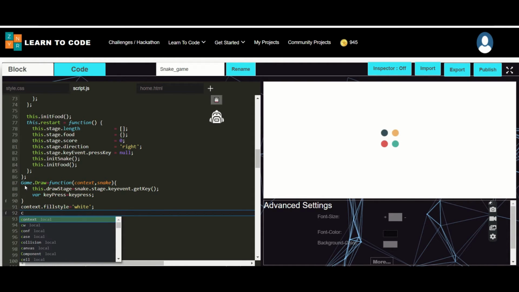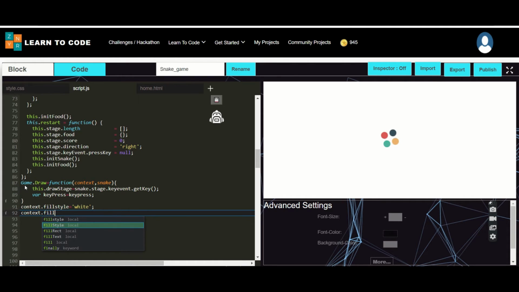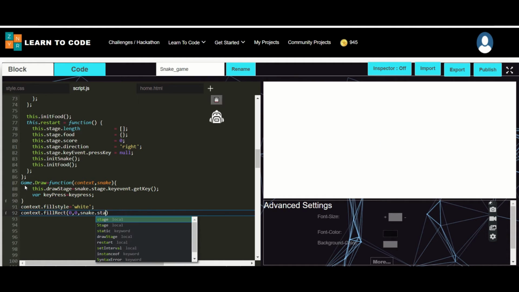So next I'm going to use the same context where I'm going to make fill rect, which I'm opening with 0, 0, snake dot stage dot width.